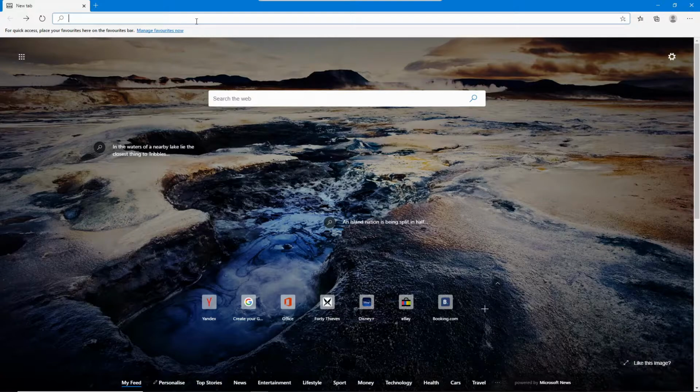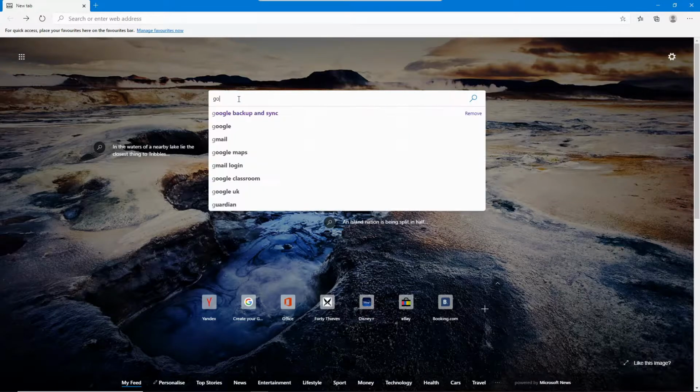you're using a computer. So the first thing you need to do is open a browser. It doesn't matter which browser you use, ideally Google Chrome, because that gives you the direct links to Google Drive, but obviously you can use Microsoft Edge or Opera or Firefox, whatever you choose. So in the search bar I'm going to type Google Backup and Sync. I've searched for it previously, so it's popping up there for me, but you might have to type in full.